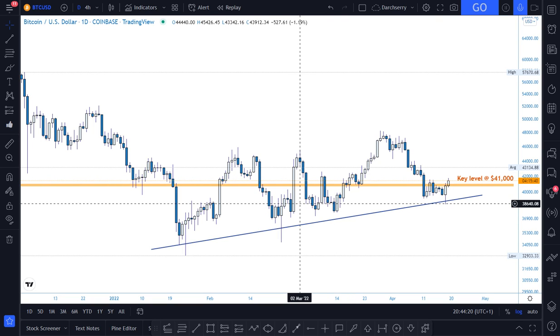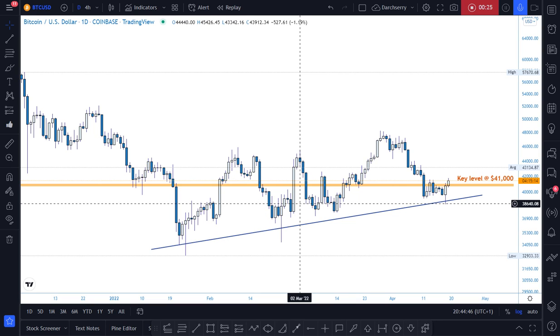Good evening, everyone. Finally, I'm back from my Easter vacation, and I'm so excited to come up with an idea that I think is already lining up as expected. And this is on the BTCUSD, which I shared sometime last week. You can look at the link below to find that analysis.